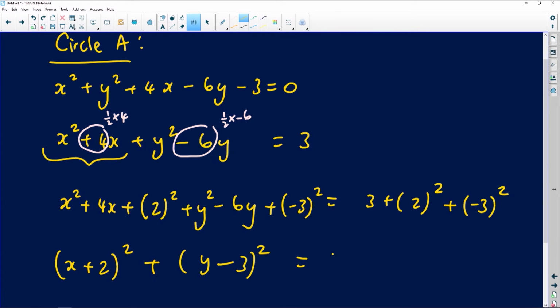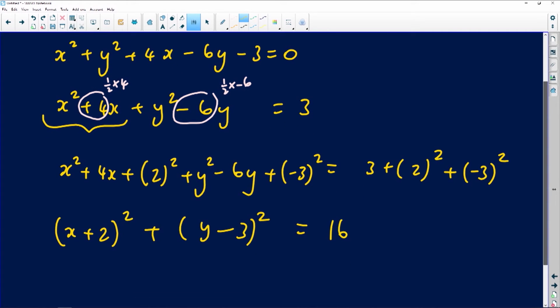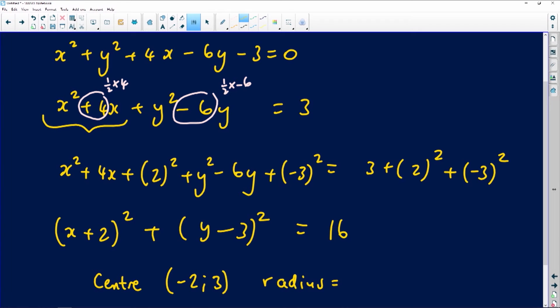And we're happy to see that, because 16 is a perfect square. It means the radius is going to be nice. What does that mean then? That means that the center of this circle is going to be negative 2 and positive 3. The radius of this is not going to be 16. What you're looking at there is r squared, not r. So you have to take the square root of that, beautiful people. If r squared is 16, then r is going to be the square root of that, which is supposed to be 4. So the radius is going to be 4.